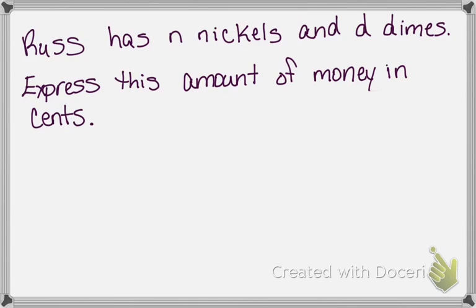Do we know how many nickels he has? No. We don't know. Do we know how much a nickel is worth? How much is a nickel worth? 5 cents. Okay? So could I write 5N to represent how many nickels he has? Yes, I don't know how many nickels he has, but I do know that every single one of his nickels is worth 5 cents. Okay?